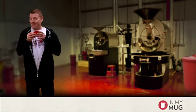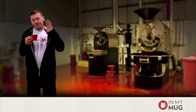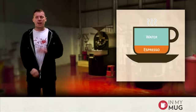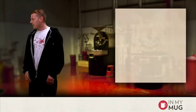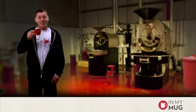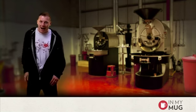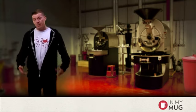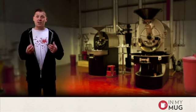I followed the proportions of 1/3 espresso, 2/3 hot water, scraping off the crema before I do it, and I've stolen that from somebody. So I can't claim that I'm creating something wonderful that's all mine. That's been done for a little while by a few people, but it's actually not a bad Americano. I've had a lot worse. Still not my bag, but I would much rather have a brewed pot of that than the Americano. But with the Americano, you get that beefiness, perhaps even more so, and you get that chewiness particularly.